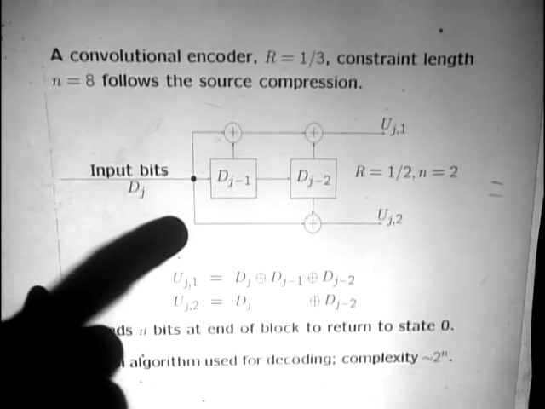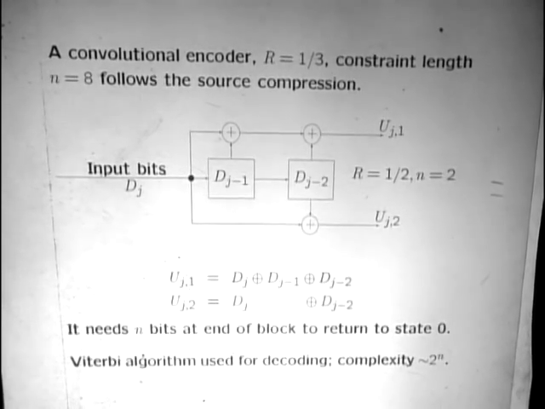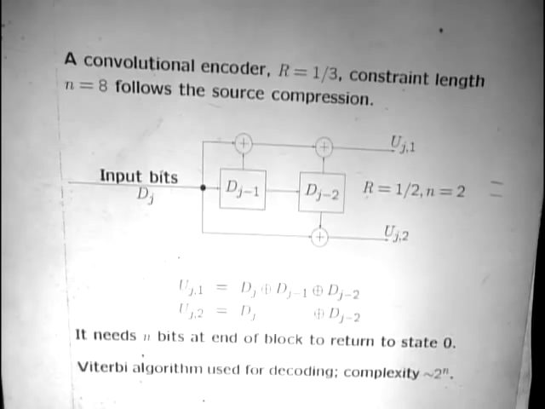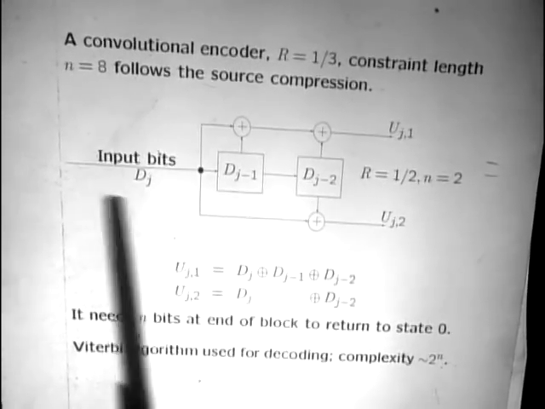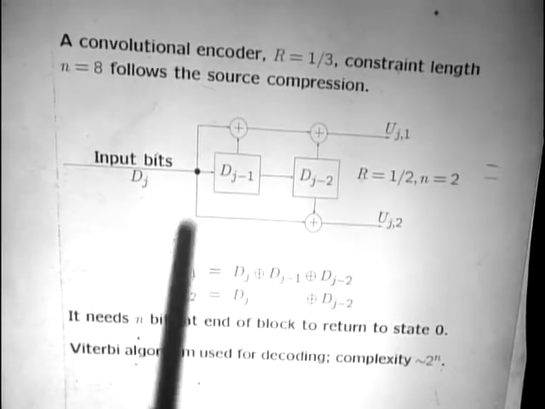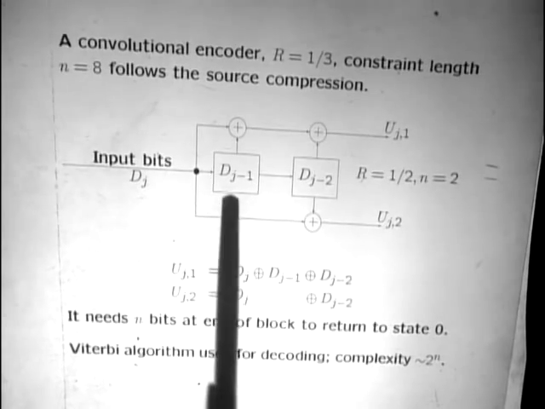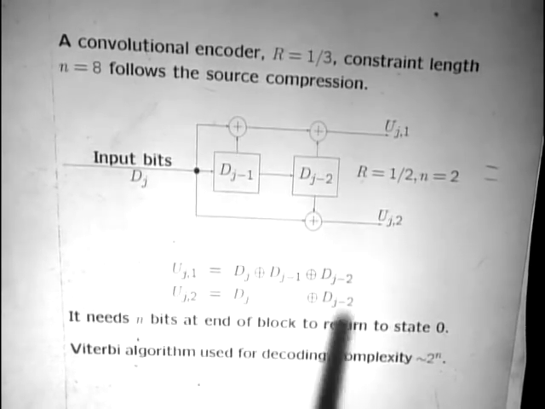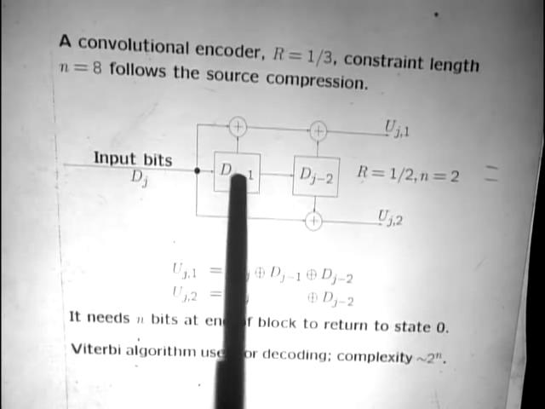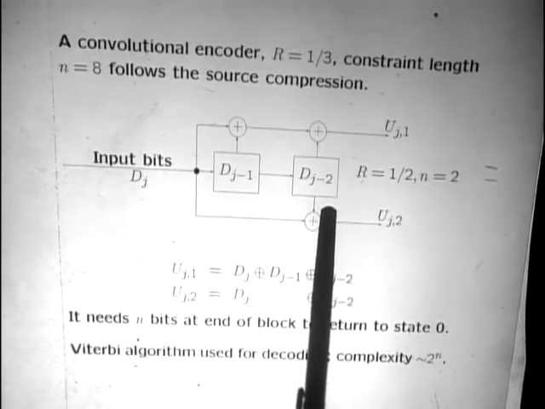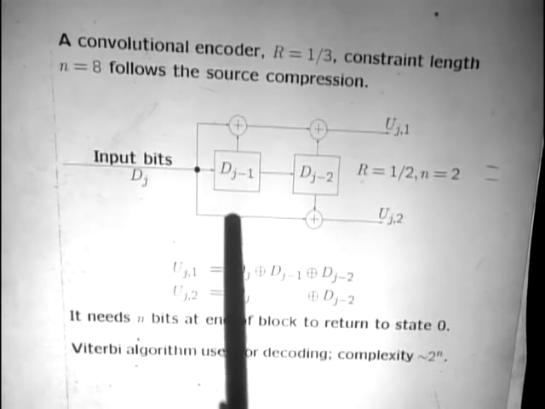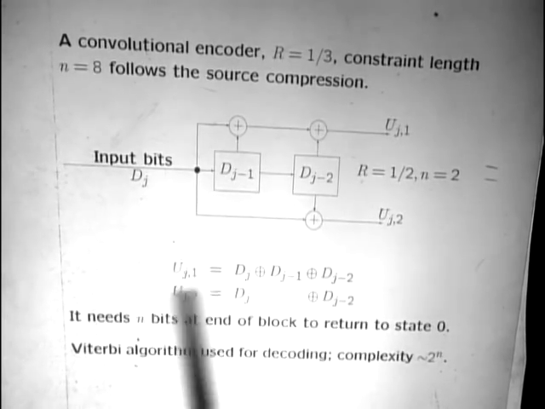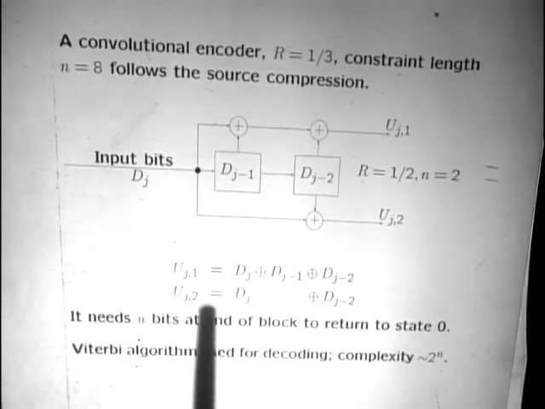You have a stream of input bits, which are coming in 1 per second. And each time an input bit comes in, that input bit sits at this dot here. I guess most people would prefer to put an extra memory element in, but it just complicates the diagram. So you have this input bit, you have the previous input bit, and you have the input bit before that. And what comes out at time j is a linear combination of this bit, that previous bit, and the one bit before that. And you call this a convolutional code with a constraint length of 2, because it has memory of these 2 bits. If you think about it a little bit, this is a device that has 4 states.